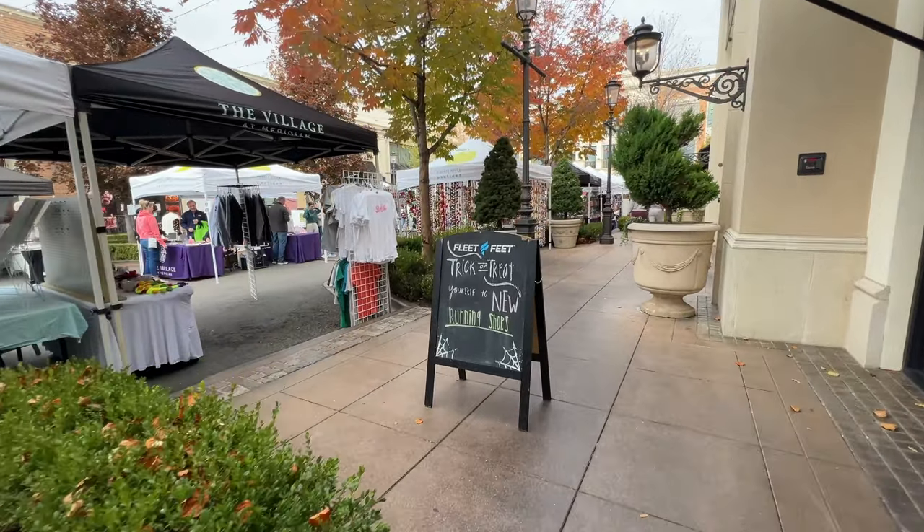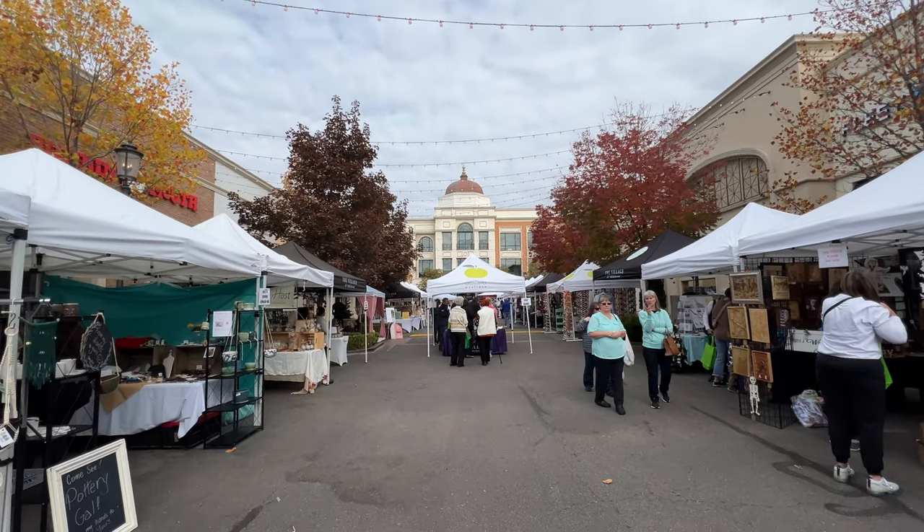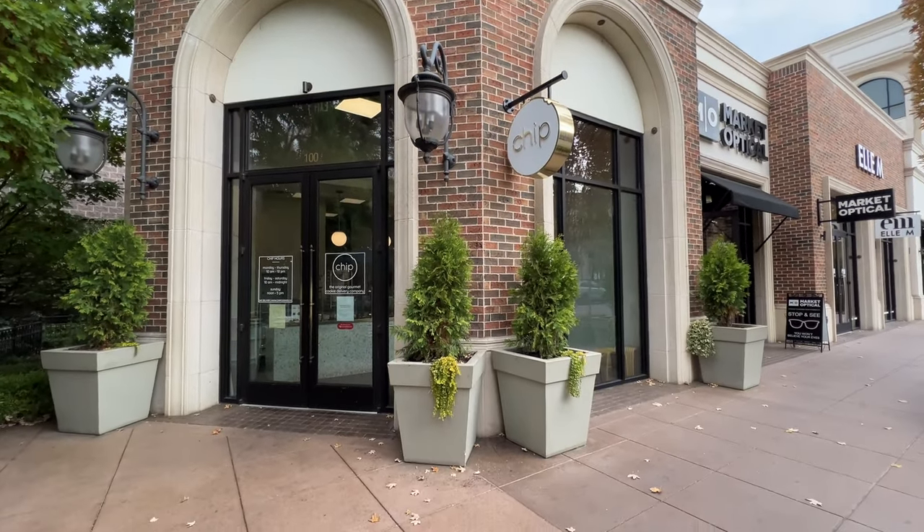One more thing I wanted to point out is kind of behind me — you can see there's this open fall market going on. The village will do events like this throughout the year, a lot of them during the holiday season, but right now it's Green Apple Boutique with a lot of local decor, activities, arts and crafts. There's always something going on. And I'd be derelict in my duties if I didn't mention Chip Cookies right behind me. We've got a few different cookie delivery places here: Chip, which they say was the first one here; Crumble, which you've seen all over TikTok and Instagram; and then we also have Cookie Co. This is where the Chip one is located in Meridian — they also have one downtown.